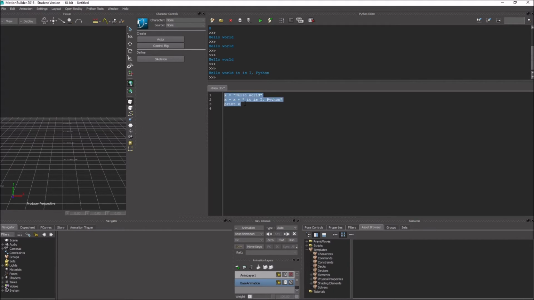So all that is super basic stuff, and it's not particular to Motionbuilder, this is just Python syntax. But since I started off with Python and I didn't have that prior experience with it, I thought I would just spend a little time talking about it, or at least some of the most basic stuff.